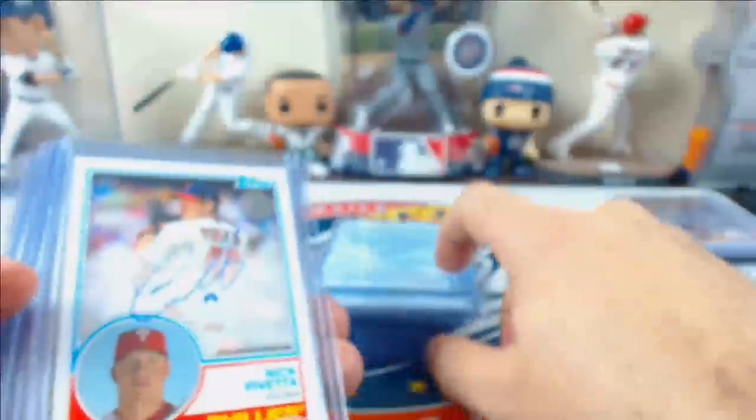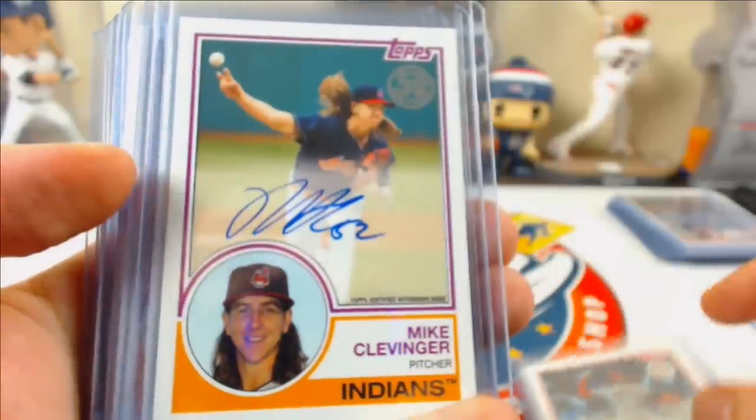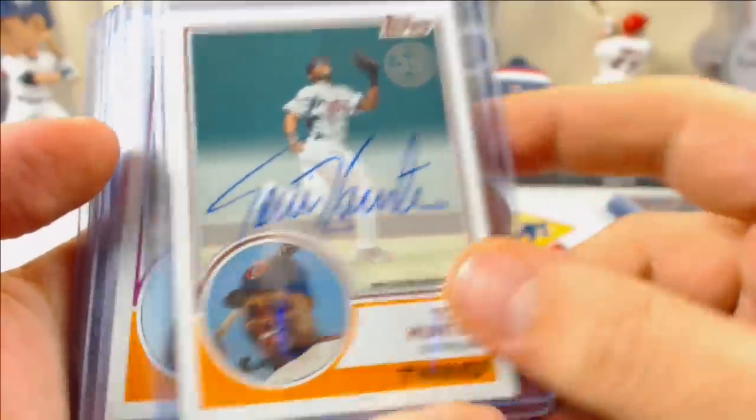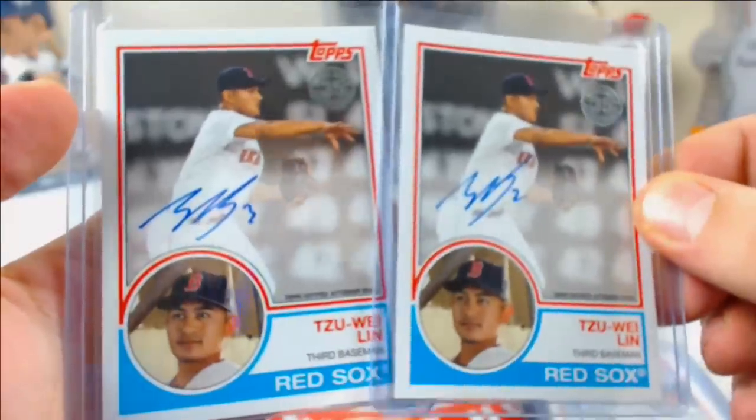Okay, back that up. Non-rookie hits: Nick Pivetta, Castillo once, Clevenger once, Torrey Hunter, Clevenger twice, Castillo twice, Lynn as well a pair of times. There are a couple of repeats on a couple of those.